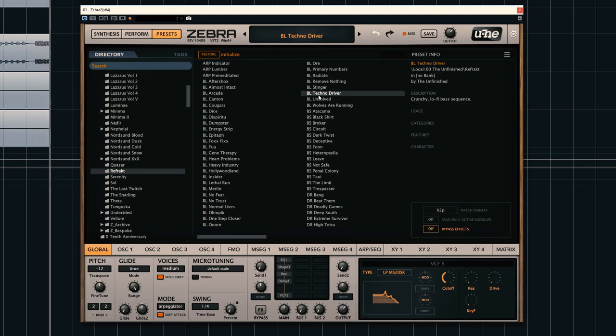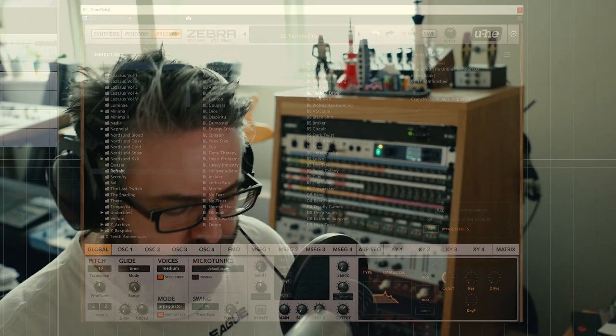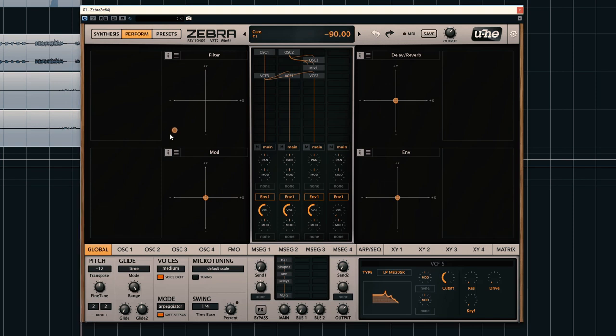Simple one. Let's try the mod wheel on this. And in fact, because this one's simple, let's have a look at the performance patches as pads as well. So nice bit of filtering, and then nice and steady there, and then modulation detune there, and of course effects. So lots of fun things to be played with there.